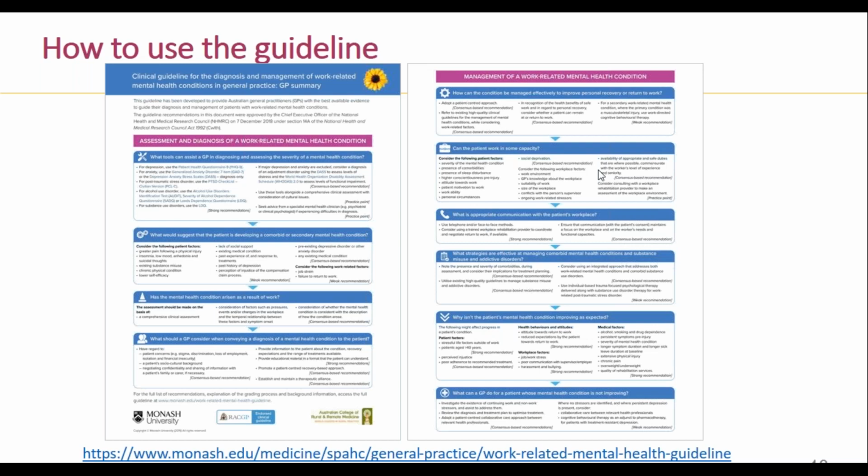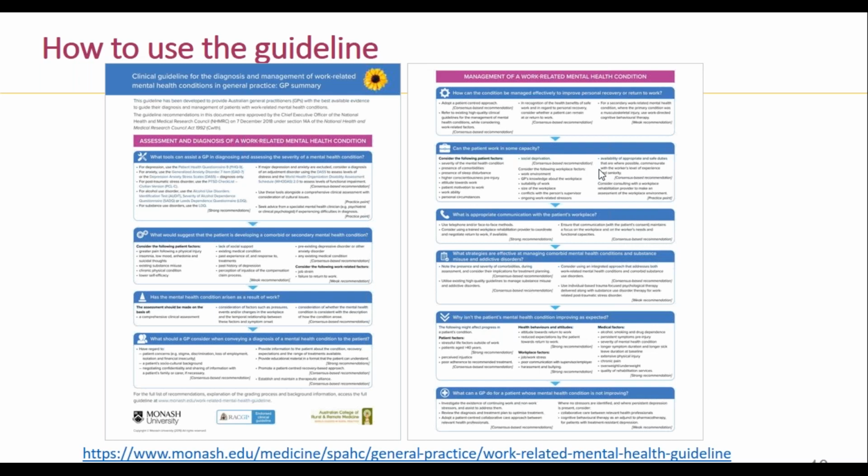So the guideline's been formatted to enable GPs to access the information rapidly. So it mirrors what happens in clinical practice, and the topics are arranged in order from initial assessment and diagnosis, or identification of a comorbid condition, to management and considering if the patient can work, and finally follow-up. So it flows through the order of the recommendations.